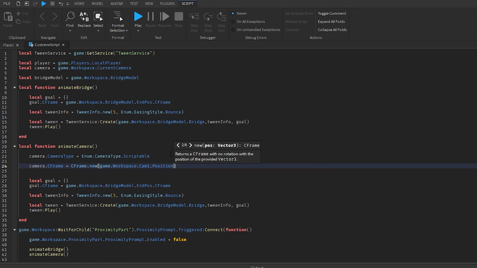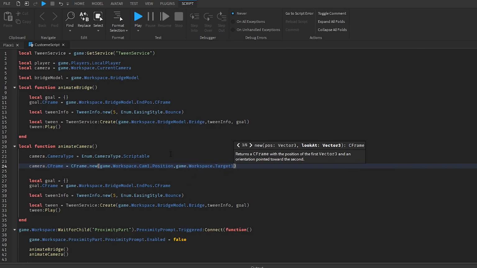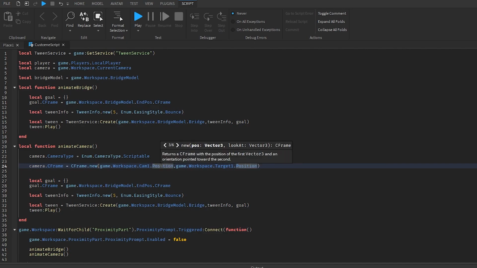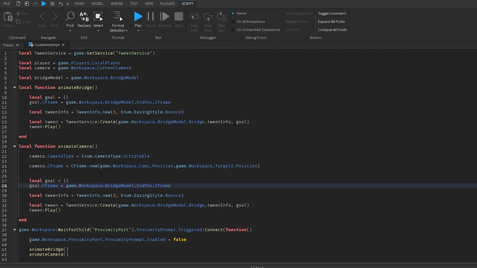So this is where the camera is gonna be placed, and this is where the camera is gonna be looking. Remember, this right here inside the cframe.new has to be the position and not the C-frame. You gotta be really careful.